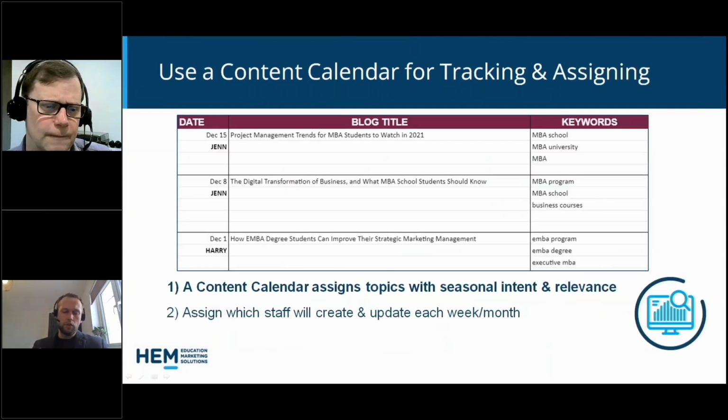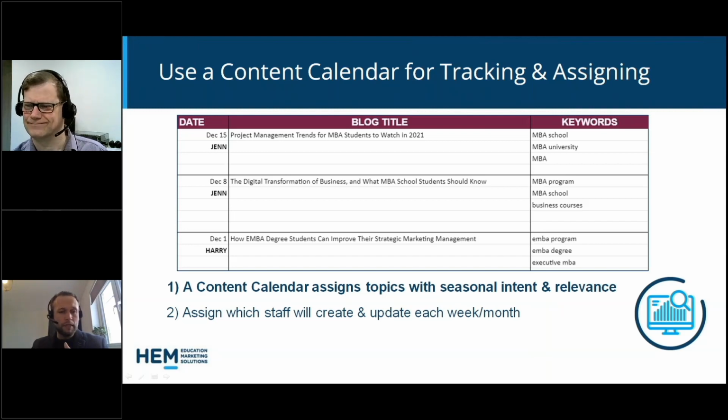Yeah, and I think one of the key criteria for a successful inbound marketing strategy is organization. And creating a content calendar is one of the keystones of that. So talking about the planning and the assigning of tasks, in this case on the screen, it's about planning and writing blogs. It doesn't have to be complicated or convoluted. It can take a very simplistic form. It's more about the organization and assigning the tasks to different people.